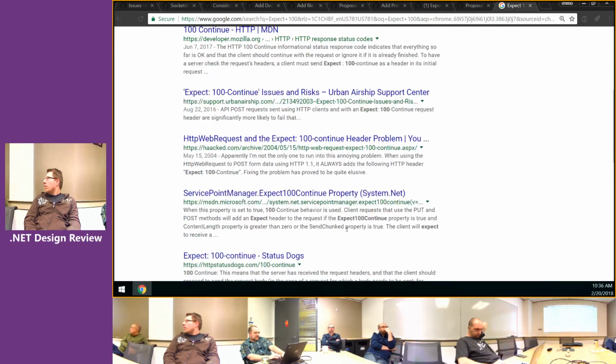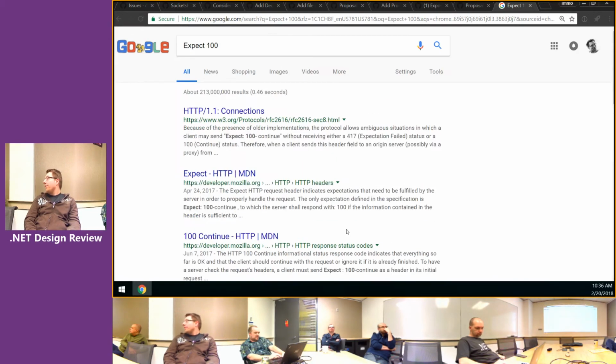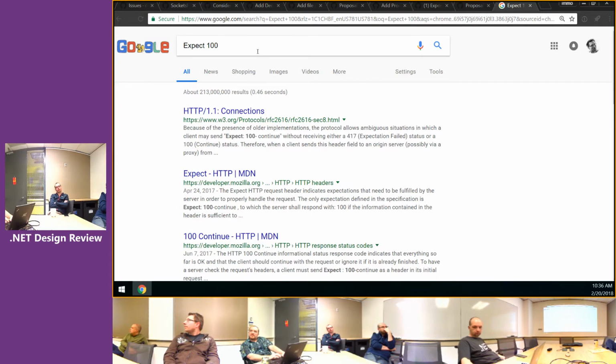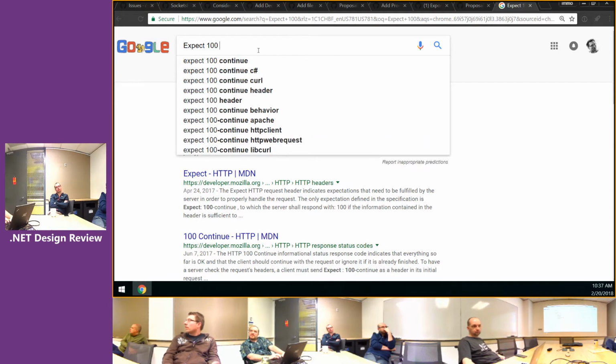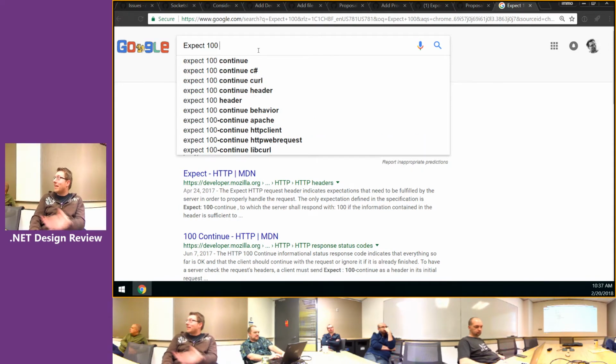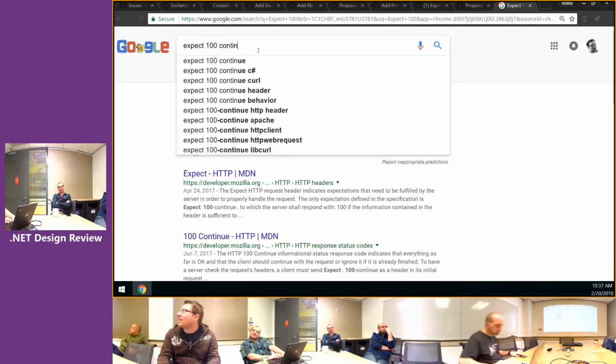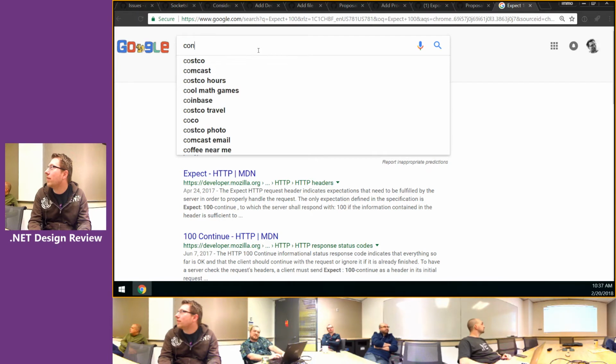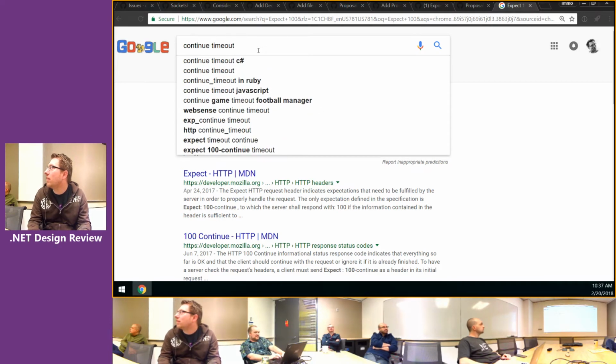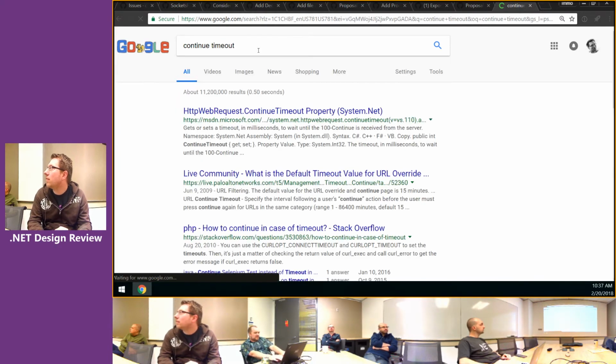It's HTTP code apparently, so stuff shows up. And if I search for continue timeout, just continue. Remove it. It's literally the next suggestion. No, remove everything and just search for continue timeout. Oh, continue timeout. I see. Sure.